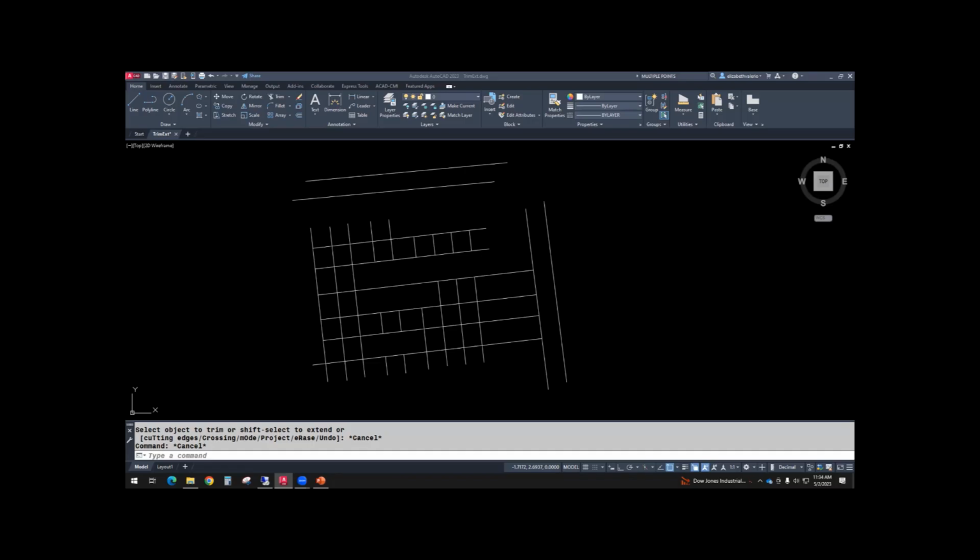So it also works the other way. If we are in the extend command, it will switch you to trim. So shift key switches trim to extend just while you're holding it down. Let me see what else I want to show here. TR enter.